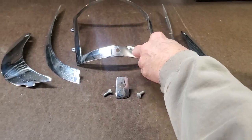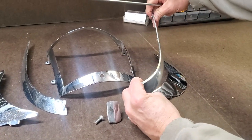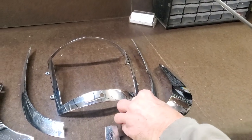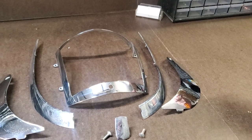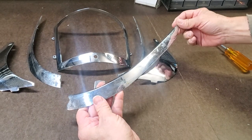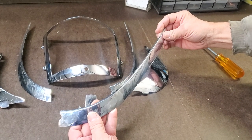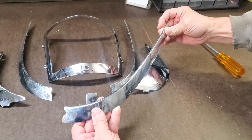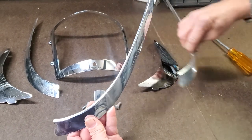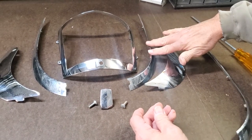There's another problem with this part that isn't apparent — it's going to be hard to tell in the video, but this part is actually twisted in the middle. So rather than using that part we're going to substitute another part. I have one in a drawer here, so I'm going to trade the owner his part that's got the twist for the one that doesn't, because the twist can be worked on by the plater but it's always possible it's going to break since it is pot metal. So we're going to keep this one out and substitute that one, but it'll still need a replate job.